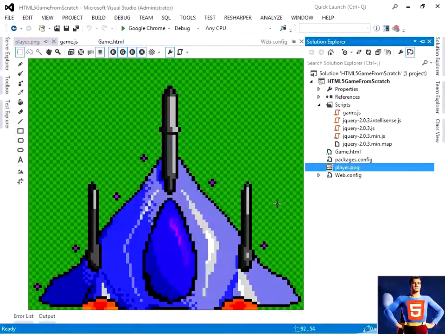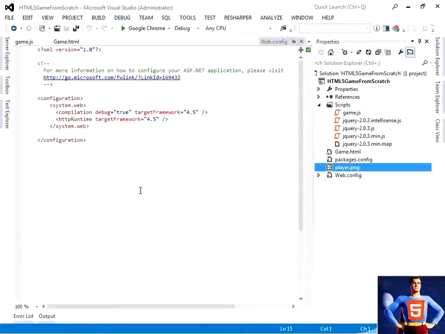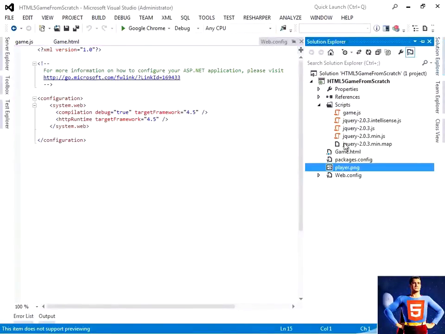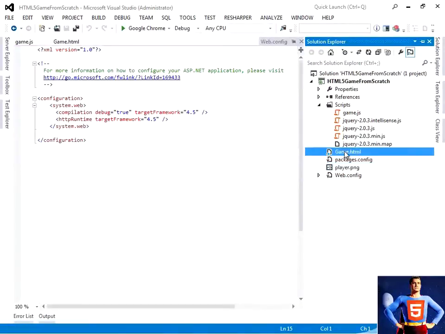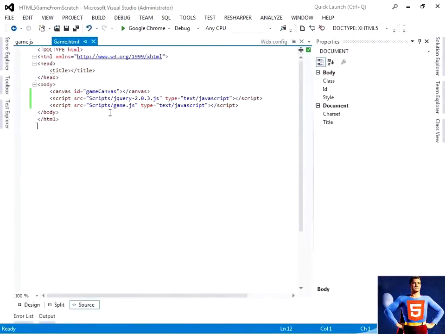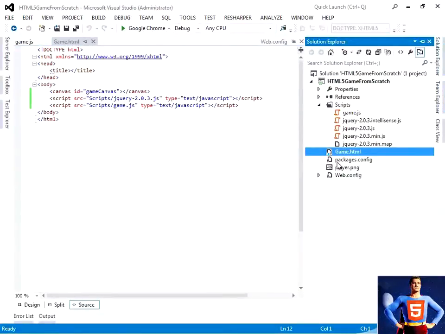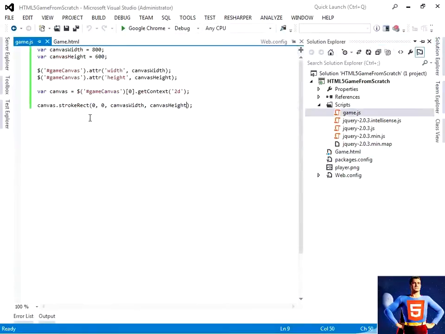Otherwise, what will end up happening is that you will have this big block here. You can see how this is all transparent. So that's the key thing with creating an image inside of a game. So what we're going to do is make it so that we can draw this image in the middle of our canvas. Now, in order to draw the image, we do have to load the image up first. So let's go ahead and add our code to do that.